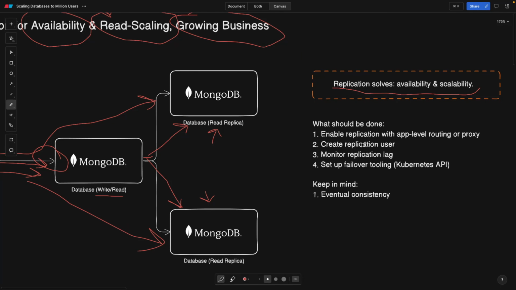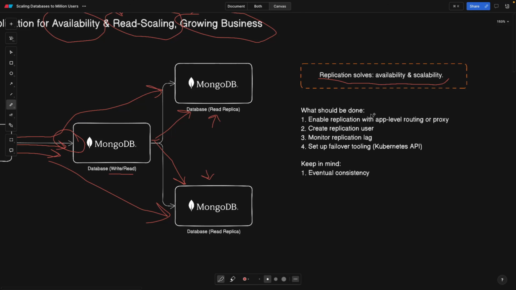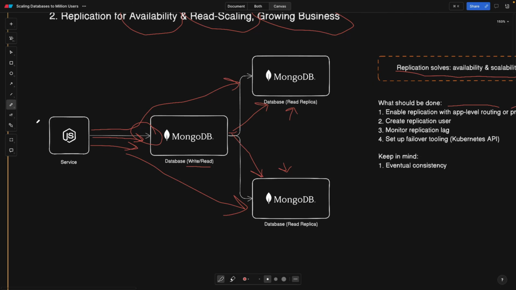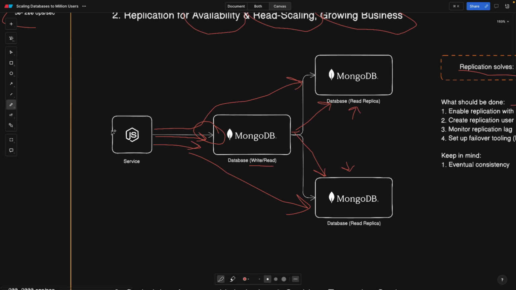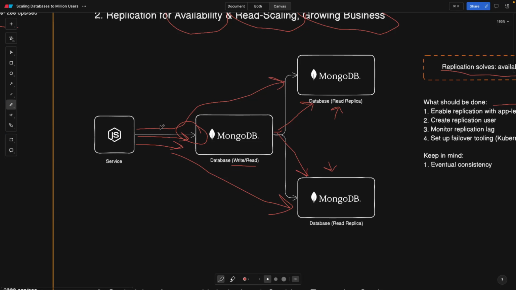Well, for read scaling, you need to enable replication with either app level routing or a proxy. With app level routing, your Node.js or whatever service you're using has to decide which database it has to connect to. So you're going to have an if statement: if you're reading, use one of those 2 databases; if you're writing data, your writes are going to end up in this database.